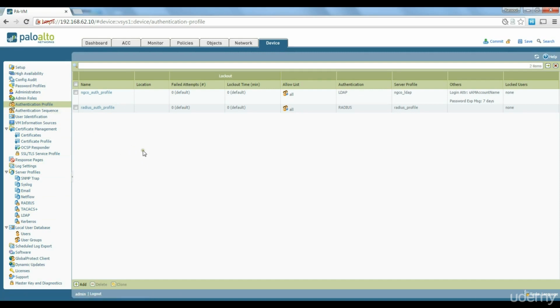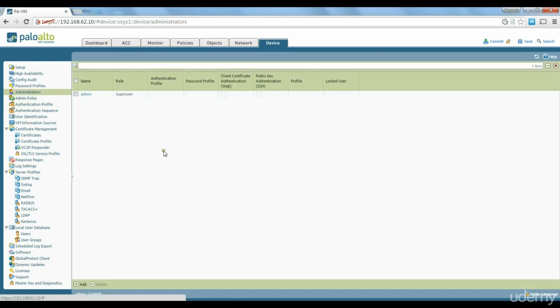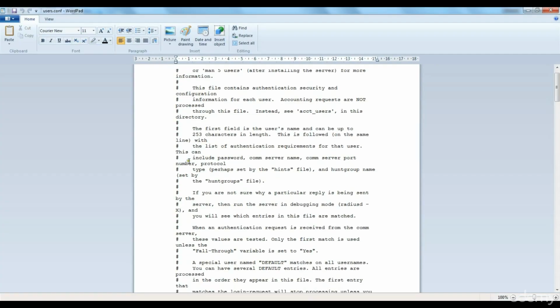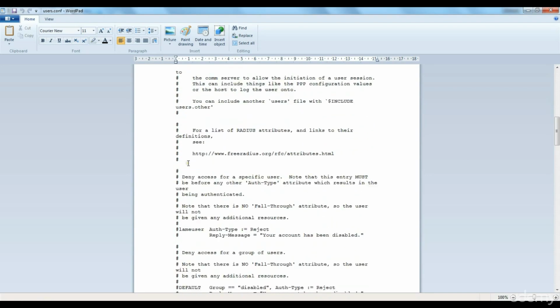The main reason that I want to show you this is usually you don't want to maintain username and passwords on the firewall, so you want to have a central location. If we want to create a RADIUS user to have access to the firewall admin interface, we could basically use this RADIUS profile that I just created. And the way that it works is first thing, let's have a look and find out what users we have available on the RADIUS server.